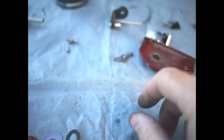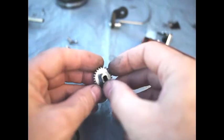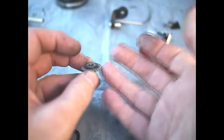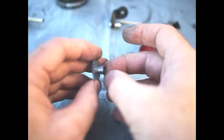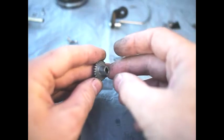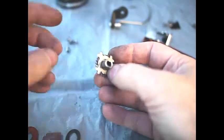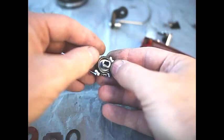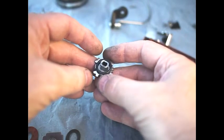Okay, so the first part of the reassembly is the drag mechanism at the back of the reel. You need to start with this cog here, and there's a red friction washer that sits on it, which is made from special material, so you can't just use any red washer, you need to use the friction washer. And then on top of that we have that, and then on top of that, this is designed to stop this O-ring from slipping about. You have that, so make sure it sits inside the little arms.